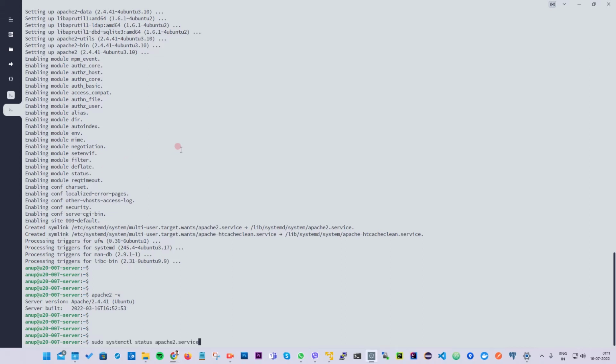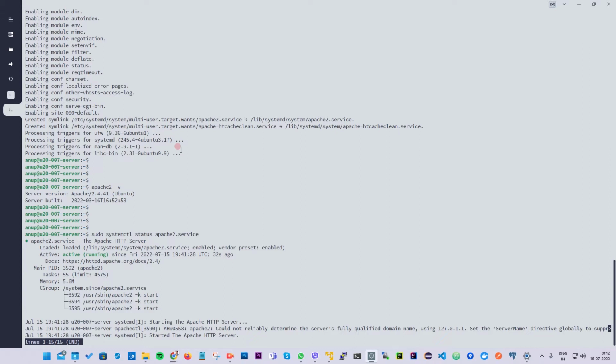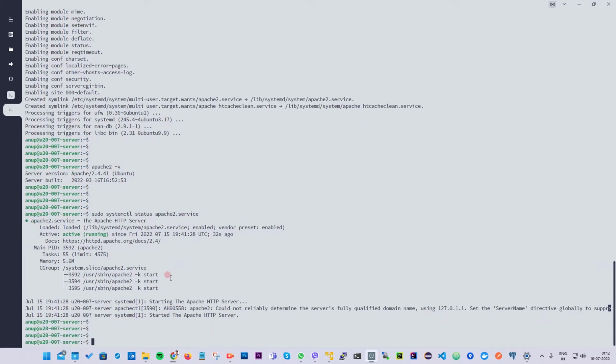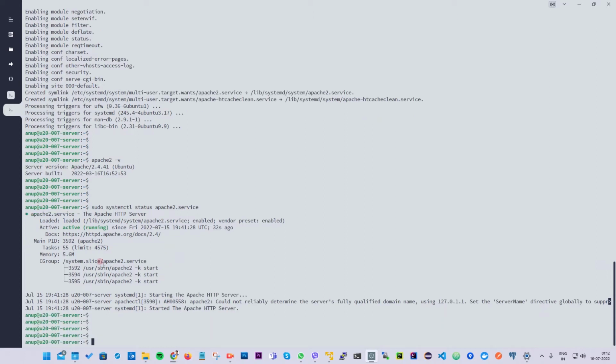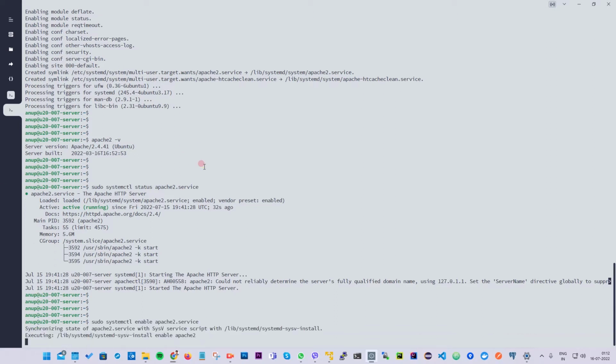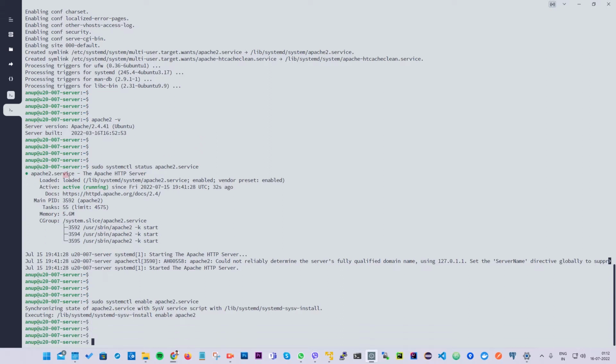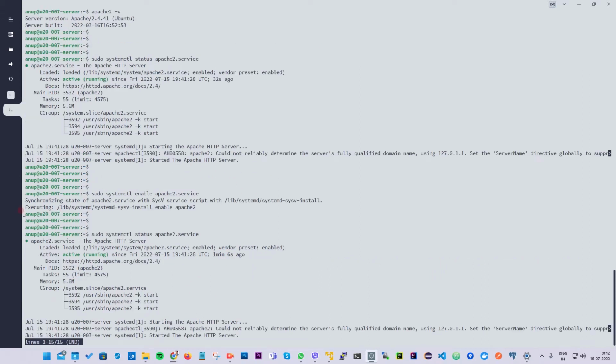By running sudo systemctl status apache2.service, it shows our service is active and running. We want Apache to start automatically whenever we restart our server, so we need to enable it, and it got enabled. If we check the status again, we can see that Apache is running.